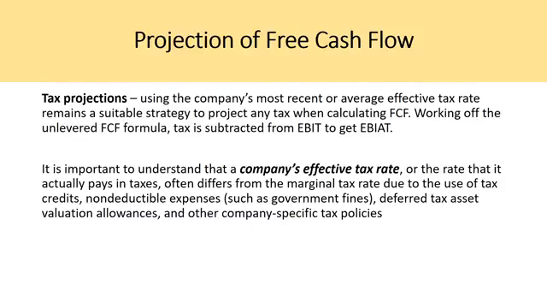Working off the unlevered free cash flow formula, tax is subtracted from EBIT to get earnings before interest and after tax. It is important to understand that a company's effective tax rate, or the rate that it actually pays in taxes, often differs from the marginal tax rate due to the use of tax credits, non-deductible expenses, deferred tax asset valuation allowances, and other company-specific tax policies.